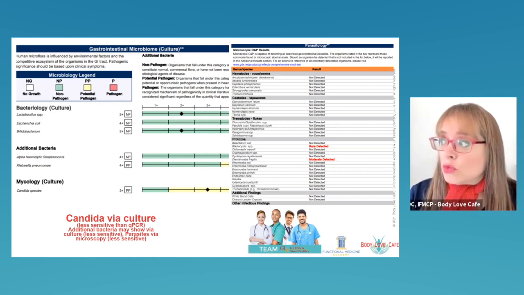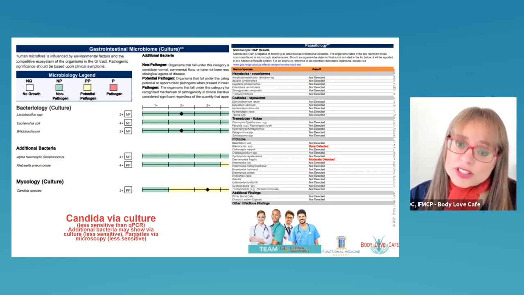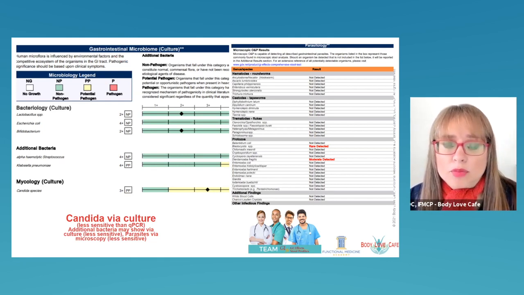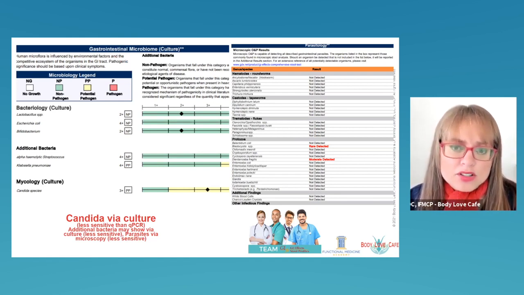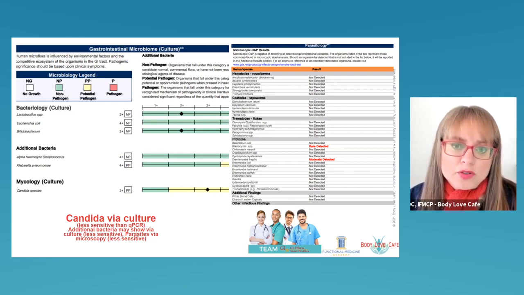And then you can see on the right, they actually do microscopy, which really is an older version because it's not very cost effective, which is probably why the price is higher. And it takes time. They're looking through a microscope. So some will argue, well, we're better able to catch and not miss eggs and ova for the parasites. And then some will argue, again, research is showing that qPCR is more sensitive for picking up those parasites.